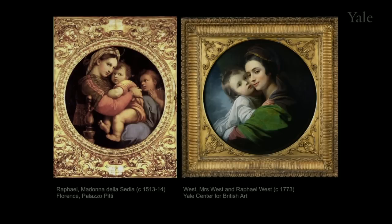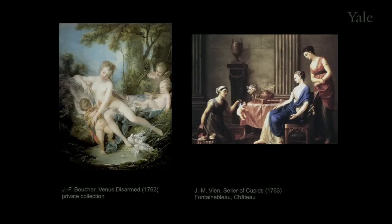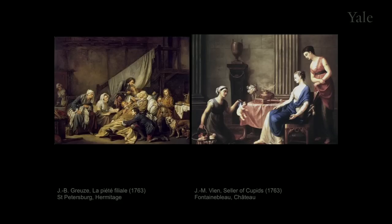1763, where the hedonist imagery of his French contemporaries was on display at the annual Salon, where he may or may not have gone. If he had, he'd have discovered that there were no history paintings of the newer, more severe, moralizing kind that Hamilton had been painting in Rome. Alongside the many pictures by Boucher and his rivals, like this one of Venus and Cupid on the left, there had been changes. There were paintings about love that spoke a new language, classical language, like this scene by Joseph Vien in a Roman hall of women with a basket of little Cupids to sell, based on an ancient Roman wall painting. And next to this playful approach to antiquity, there was the gravity of contemporary middle-class deathbed scenes, such as this one by Greuze.